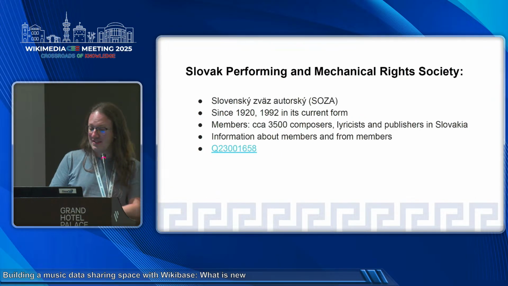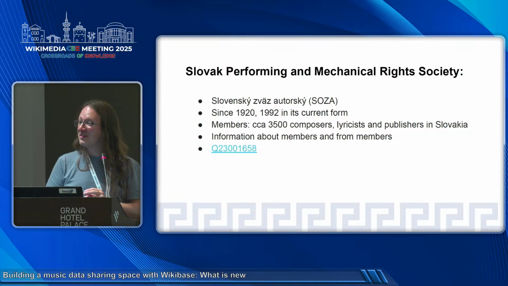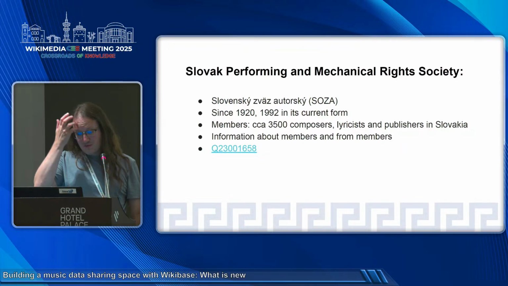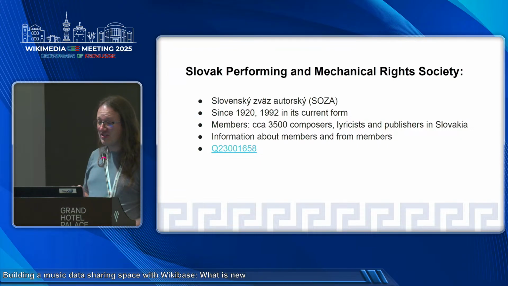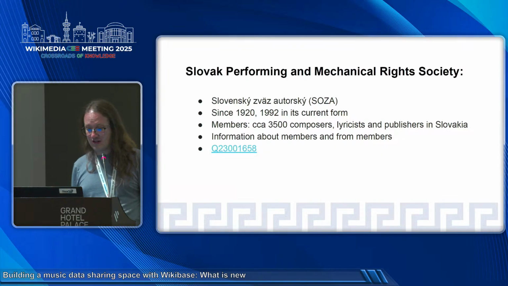Our other partner is the Slovak Performing and Mechanical Rights Society, or in Slovak, Slovenský zväz autorský. Slovensko is Slovakia. They have a long history as well. Since 1922 they've operated, and since 1992 in the current form. Their whole thing is that they have a huge membership, 3,500 composers, lyricists and music publishers around Slovakia.